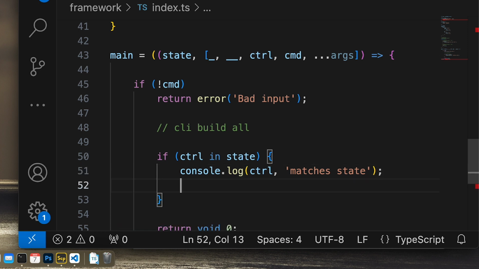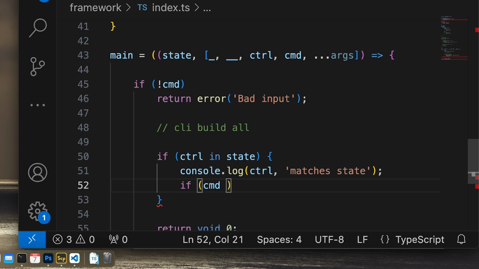And the next thing we want to check is that if the command, yeah, I think we will do it like this.